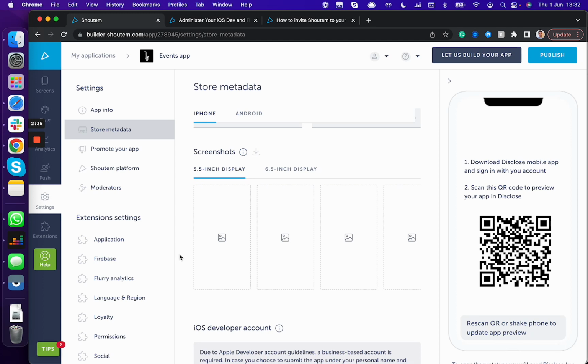Now, once you enter that, the next step is screenshots. Screenshots can be done in a few ways. You can just take a screenshot from the preview app at Shoutem if you are using Disclose app, or you can actually design, which is actually suggested, to design those particular screens with just some snippets from the actual app and explain the key benefits of the mobile app.